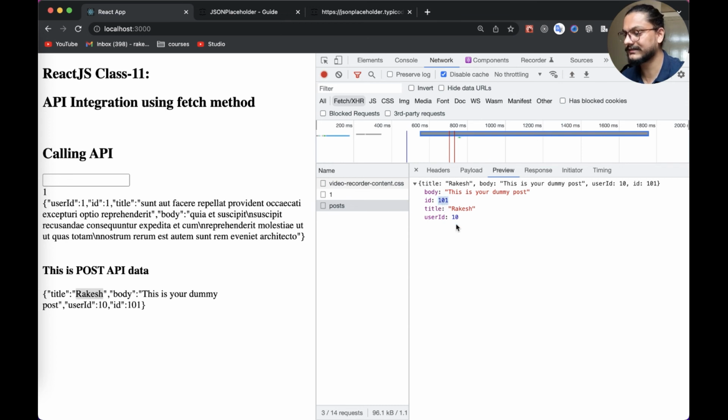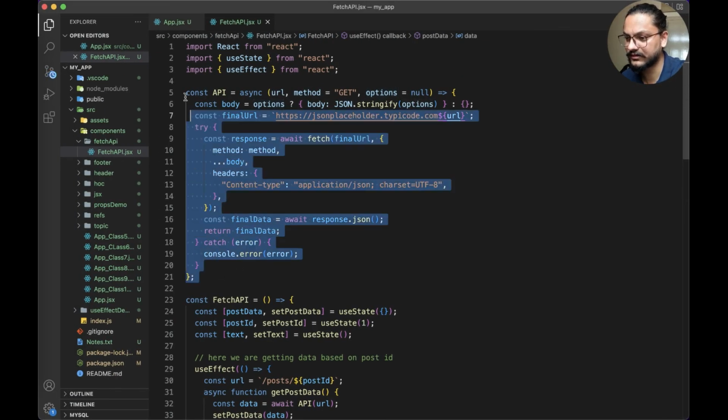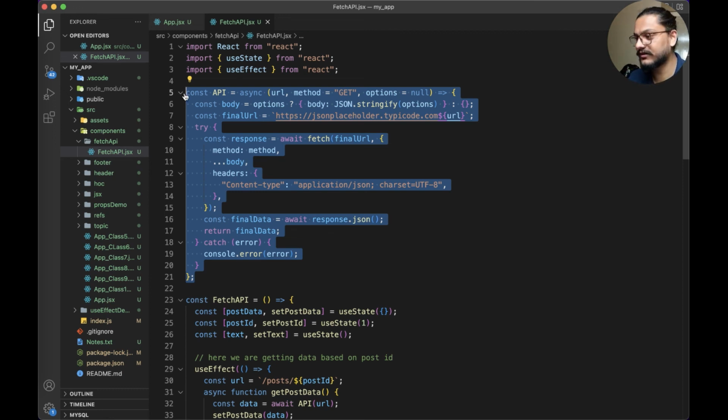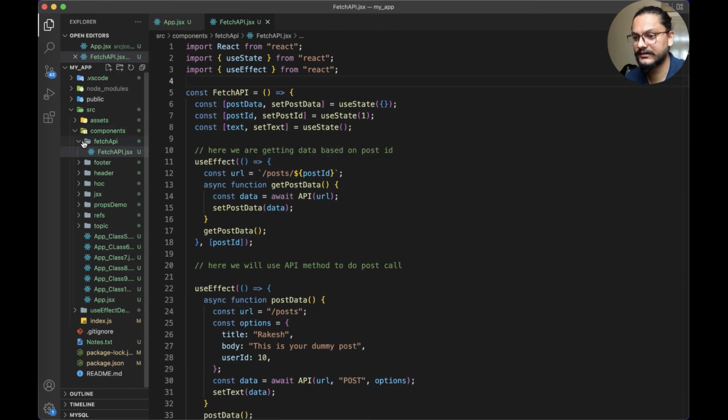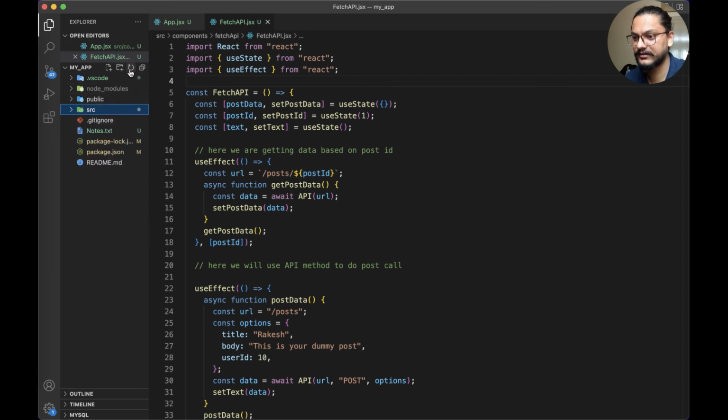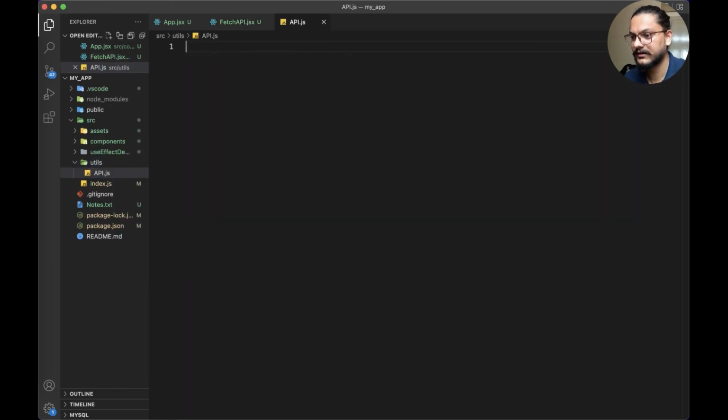You have a latest ID created. After 100 it is 101, because by default, if you call the post API, you receive the data from 0 to 100. Amazing. So I think pretty much sorted, right? I also told you how to create this common method so that you can reuse it. If you want to use this in all your components, you can take this out and keep it somewhere like utils. You create something called utils, and here you can keep api.js and paste that.